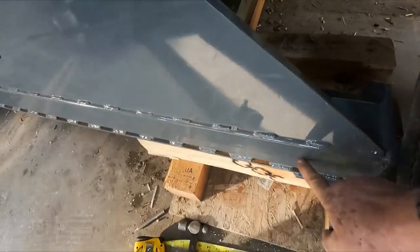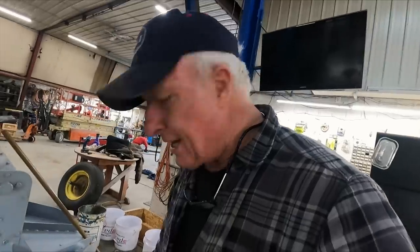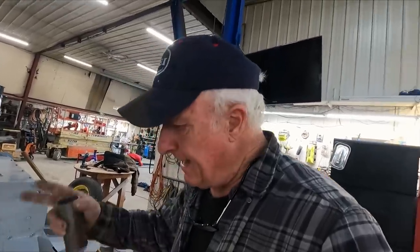So what I'm gonna do is blast a hole with the plasma cutter, stick the pipe I'll cut through, and then that will be a housing for that shaft to slide in, and then we'll pin it. And then when we're done, we can just pull the wheels off and set it down and use it.